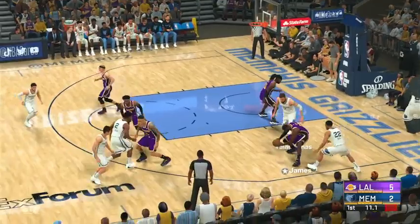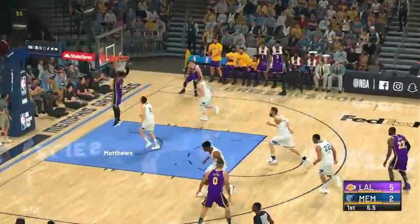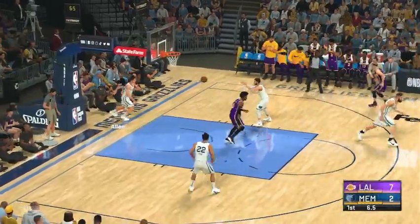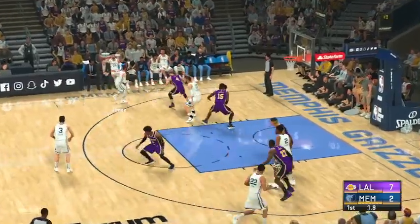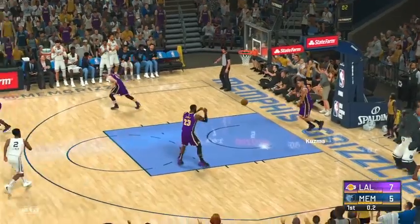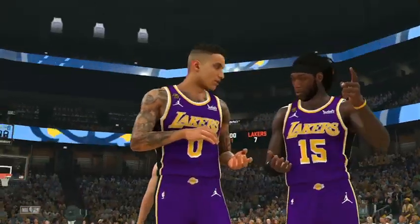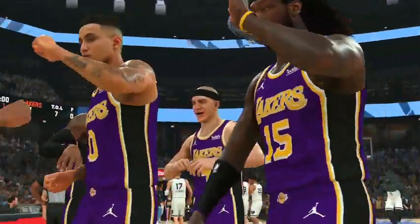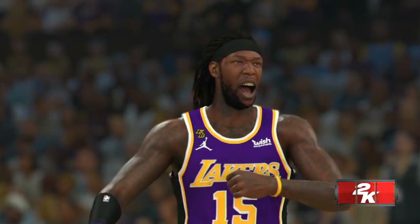And the rejection by Harrell. And here we go. Kuzma heading to the hoop. And it's Matthews with the jam. Well, if you don't take care of the ball, fellas, that's what can happen. Absolutely, Greg. That makes the turnover even more painful. You're going defense to offense in an instant. Every team now calibrated to do that. So at the end of 1 quarter of play, still a close game. Los Angeles on top, up 2. Live from the FedEx Forum, you're watching 2K Sports.